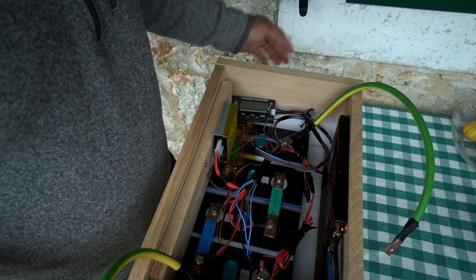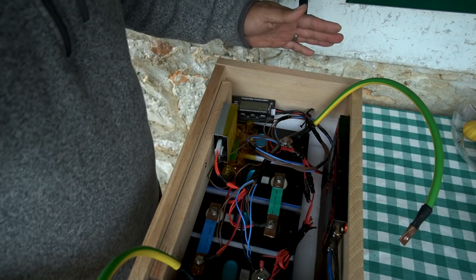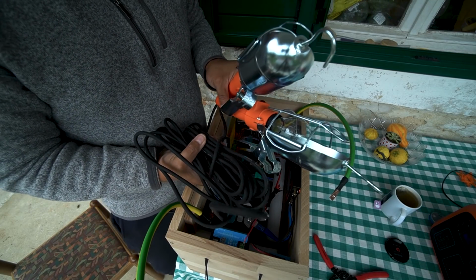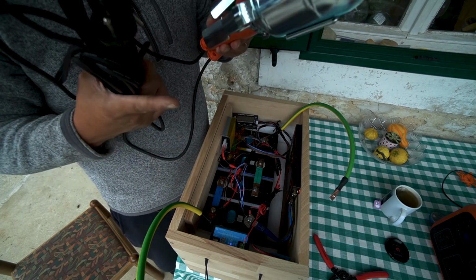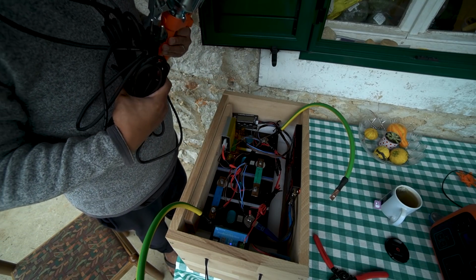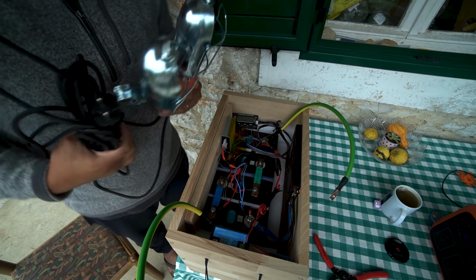Now what I'm going to do is I'm going to hook up some load to this to see how much power I can draw out of this. So I've got 2 construction lights that I'm going to plug into an inverter. And the inverter is going to be hooked up to these main positive negative wires. And then we'll just start drawing this battery down to see how many amp hours and watt hours I can pull out of it.